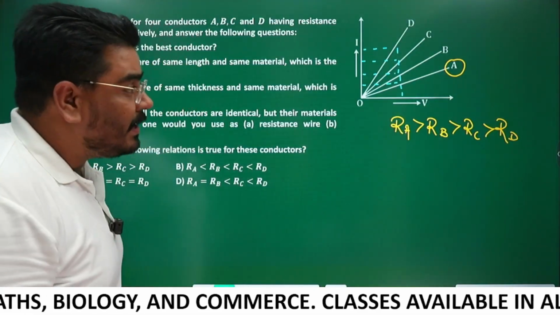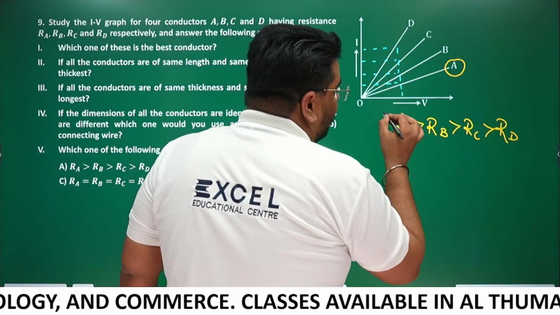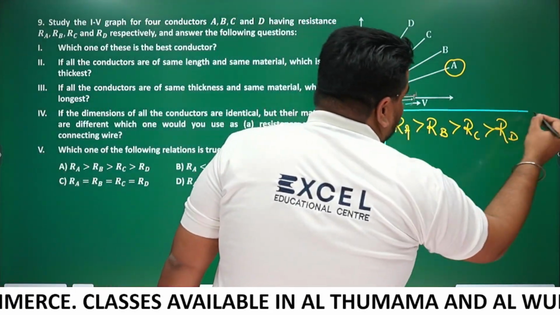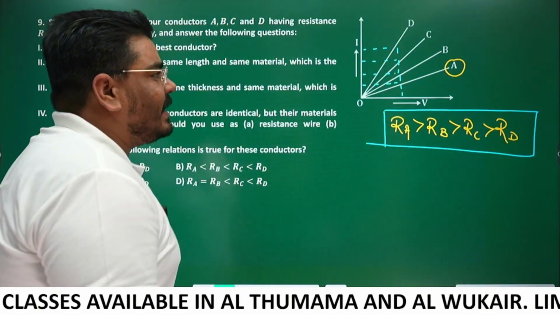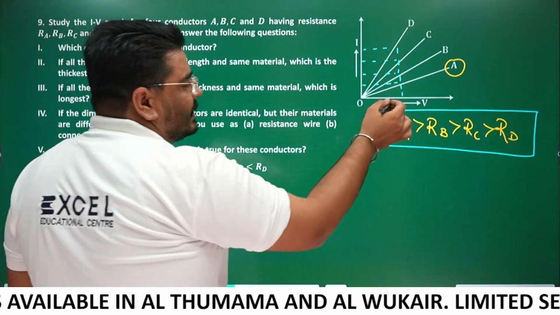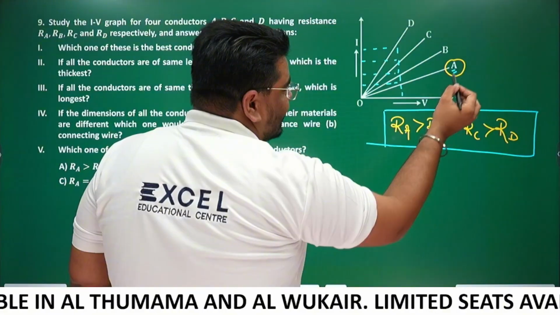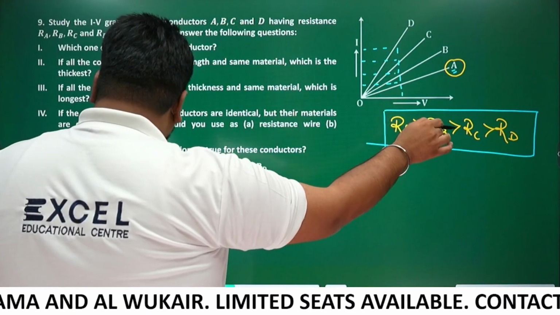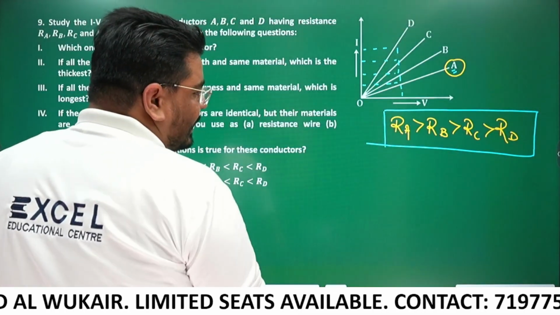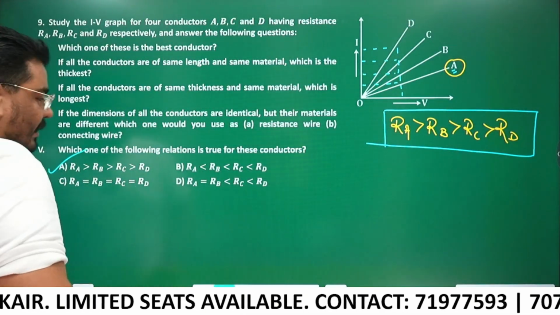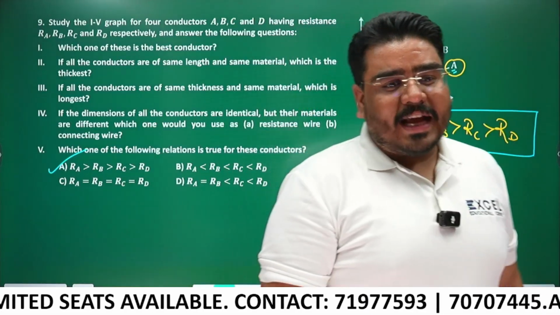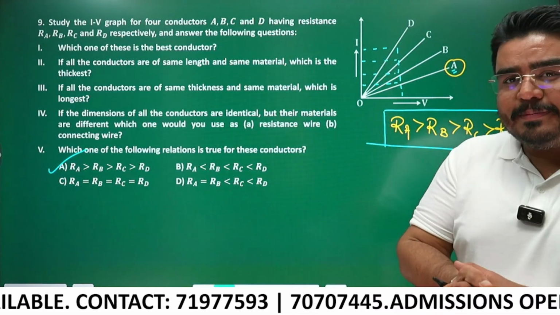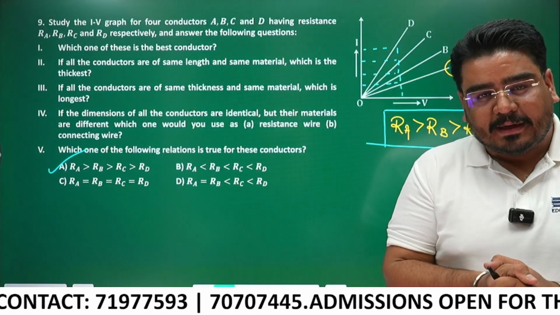So remember this, my dear students: whichever line is closer to the voltage axis, it does not matter whether the voltage is given on the x-axis or y-axis, just mark it out, that resistance will be bigger. So RA is greater than RB, is greater than RC, is greater than RD. I think the 5th question that you have as an MCQ, we can easily mark it out. Right? A beautiful case-based study question can be found out of such examples.